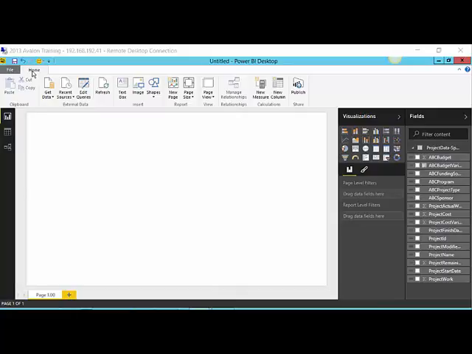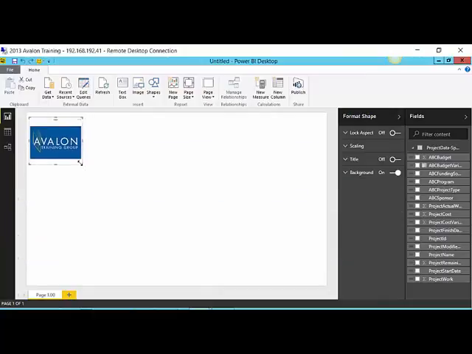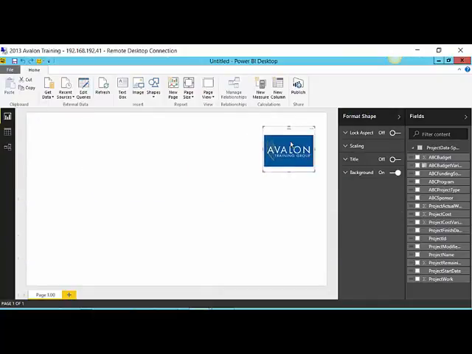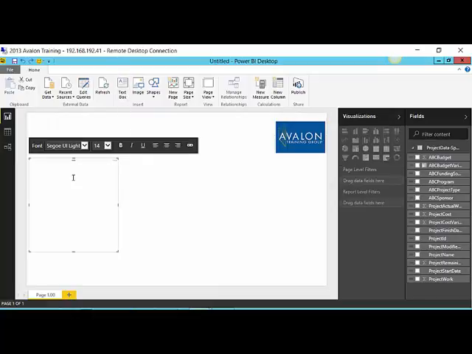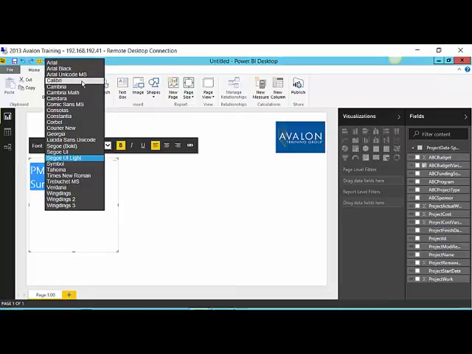Using the Home ribbon in the Power BI desktop, I can insert an image and then shrink the image and position it to the appropriate spot on the page. I can also insert a text box with a heading, PMO Portfolio Summary Report, and select the text to enlarge the font and change the font style.